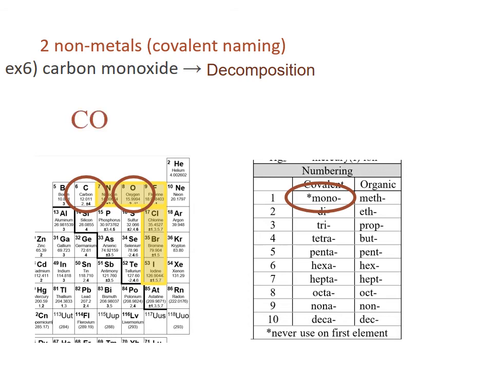So CO. And if this is a covalent molecule, it breaks up into its simplest form, which are single elements or diatomics. So carbon is just a single element. So CO is going to break up into C, and oxygen is a diatomic. So CO is going to break up into C and O2. To balance, I have 2 oxygens on the product side, so I will need 2 oxygens on the reactant side. I now have 2 carbons on the reactant side, so I will need 2 carbons on the product side, and we're good to move on.